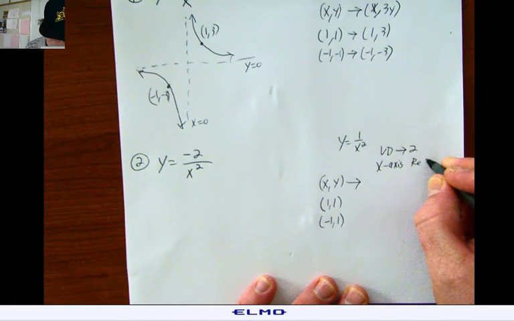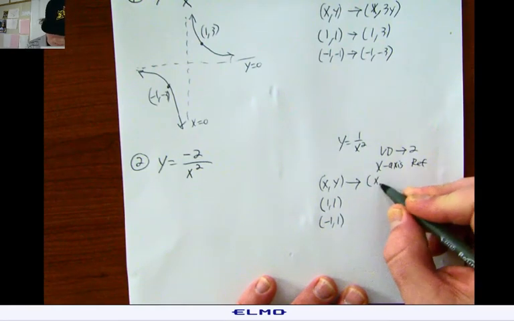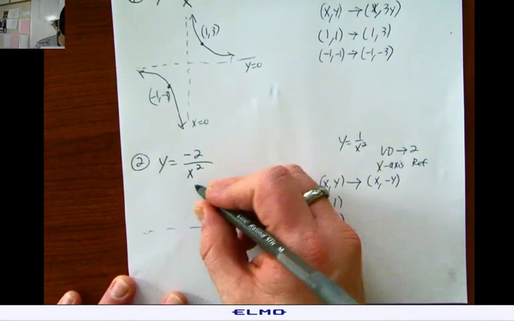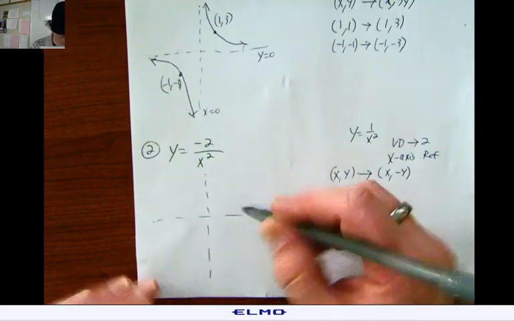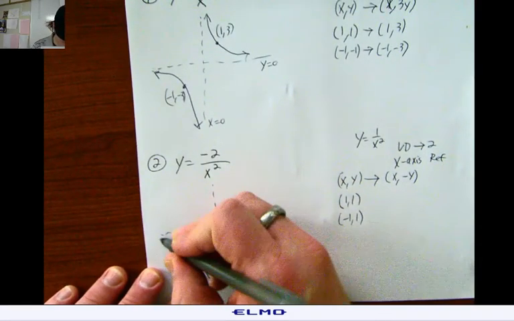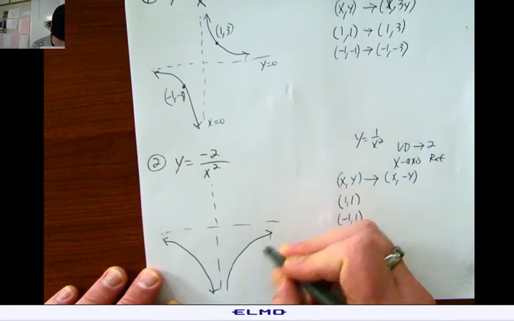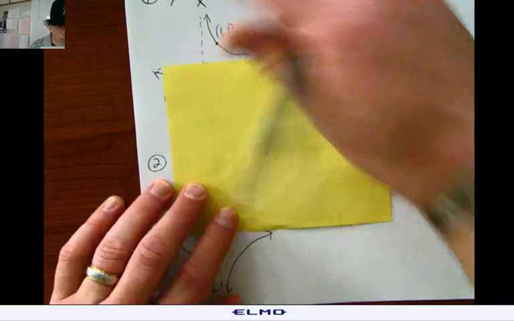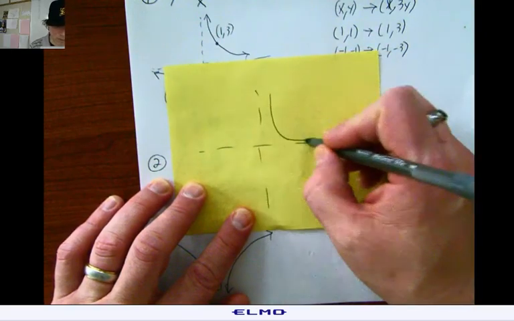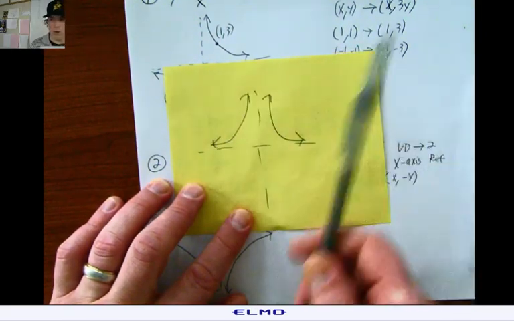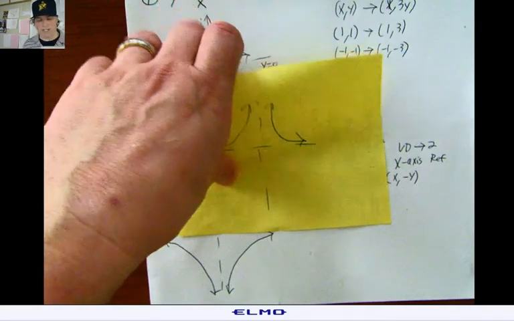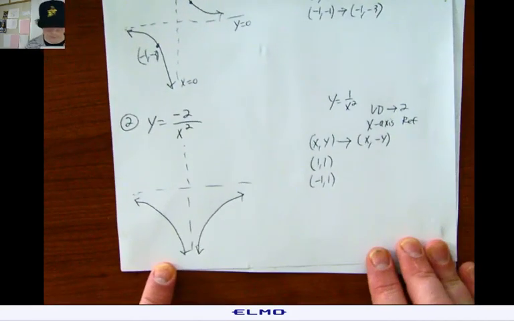An x-axis reflection, when you think about what it does to the x, y coordinate, becomes x, negative y. In terms of the asymptotes, it simply means that instead of this graph going up, the graph's going to be going down. So you will see x-axis reflections. You will not see y-axis reflections, because when your parent function looks like this, if you do a y-axis reflection, you get the exact same graph. So there's no point to a y-axis reflection, but there is a point to an x-axis reflection.